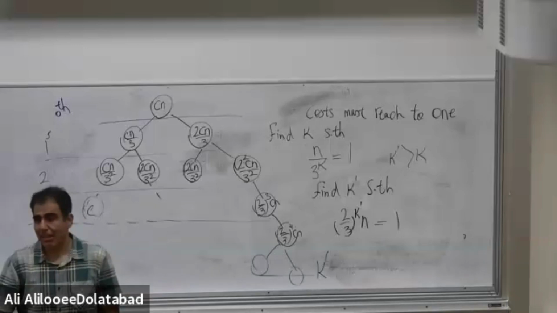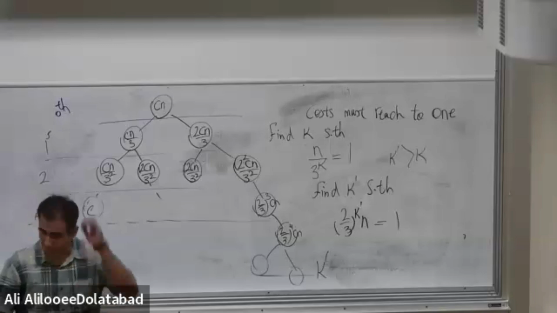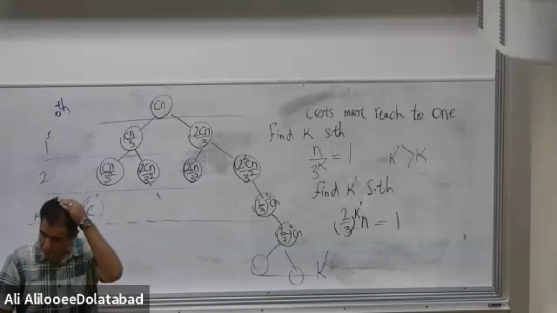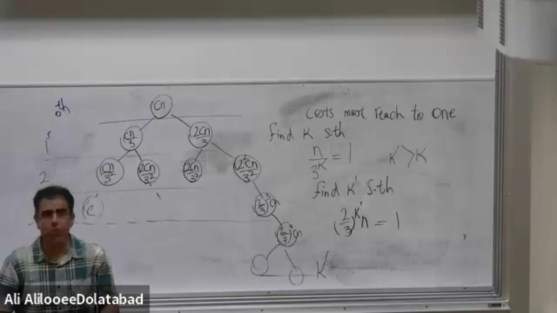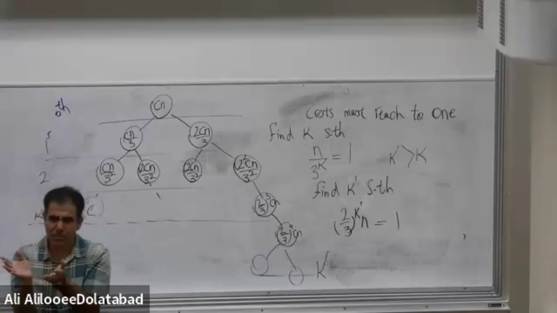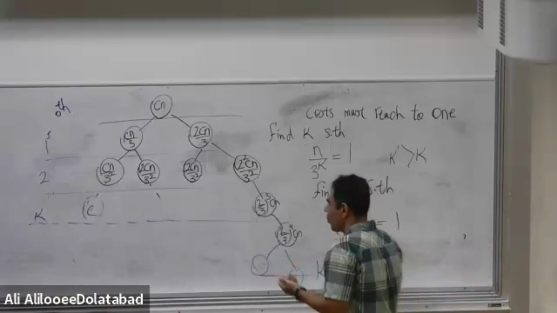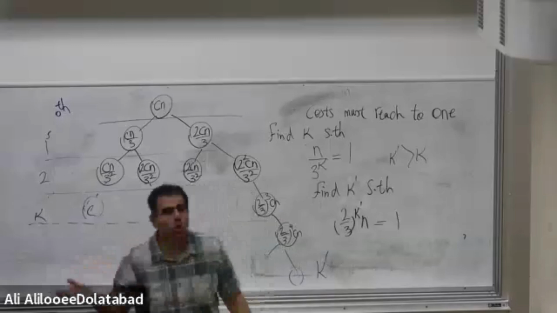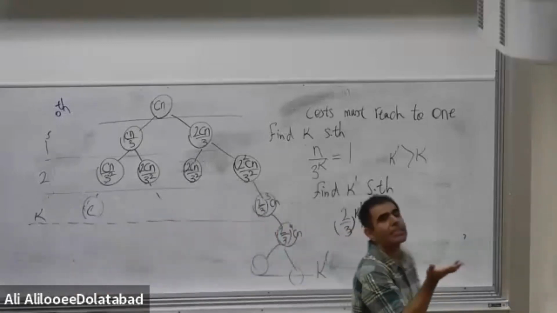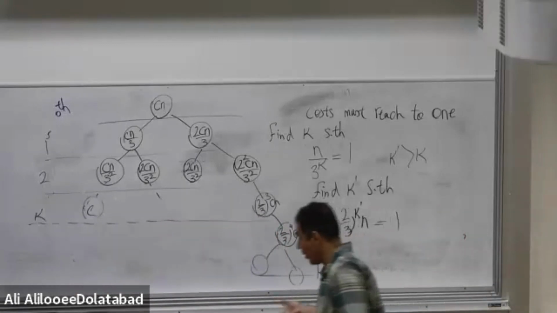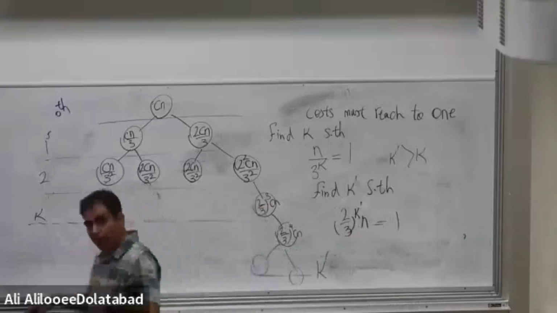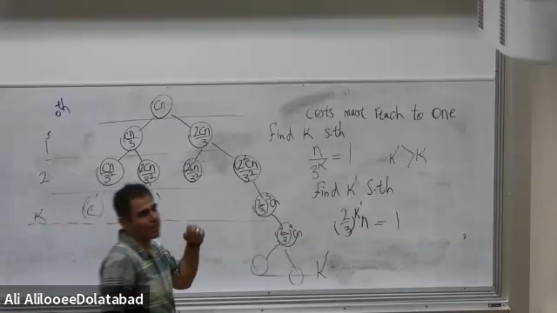Yes, but I didn't say anything about worst case and bad case. Maybe worst case and good case. I just want to make sure everybody understands up to now. I just want to make sure everybody understands why this tree is not balanced. That's it. Does this make sense? The one thing I want to make sure everybody understands is that the right and left sides do not reach the last level at the same pace. We want to say that from one side you will reach the last level faster.